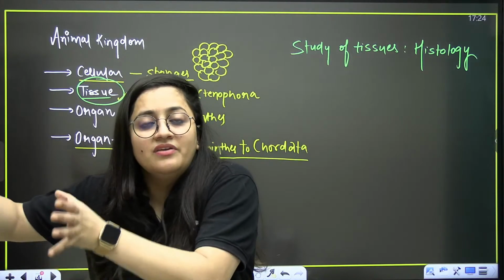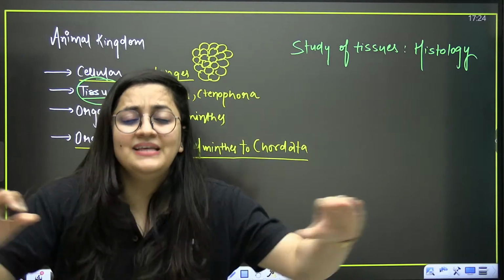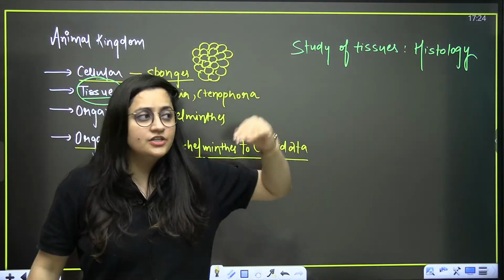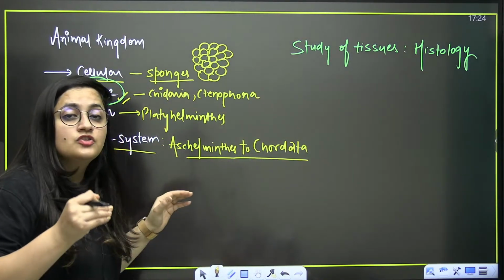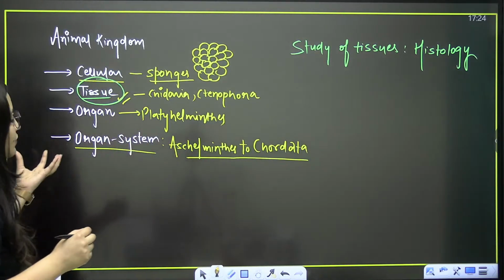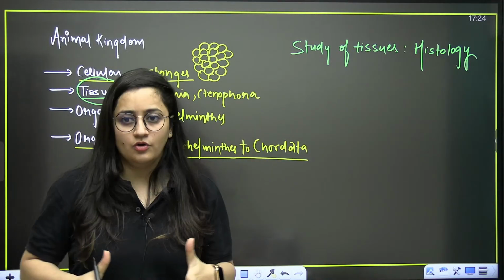You know that the story will start from Porifera. The story will start from sponges, the simplest type of animals having just cellular level of organization. Then comes the tissue, then organ, and the organ system. So here it is the structural organization of animals, right, bache? Here you will see the organ systems. So you will see the triploblastic organisms here.